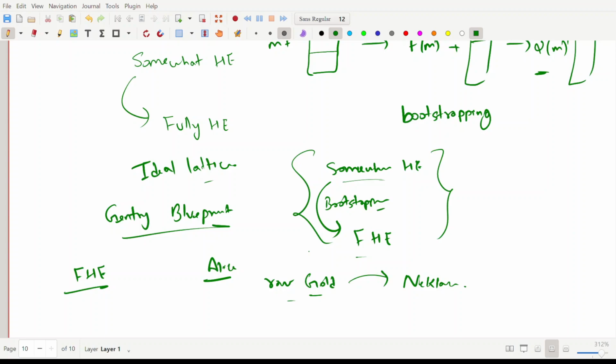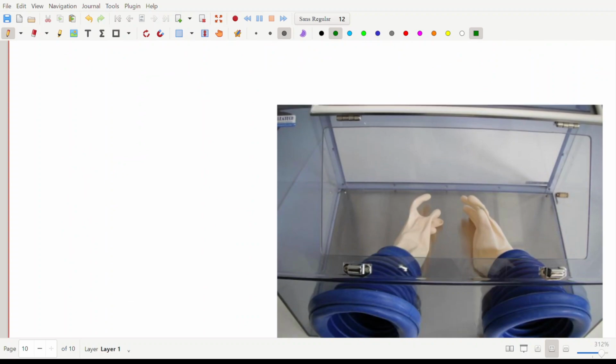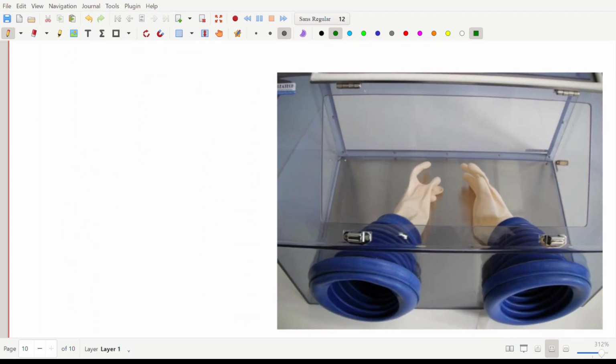That is the aim. So what is the homomorphic property here? Alice would like to compute this necklace, correct? But she doesn't want to give its message. This is my plaintext. So what she will do is give the encrypted version of this, and she wants the necklace to also be encrypted. For that, Gentry gave this idea, the glove box. So what is this glove box? First, the raw gold material will be here.